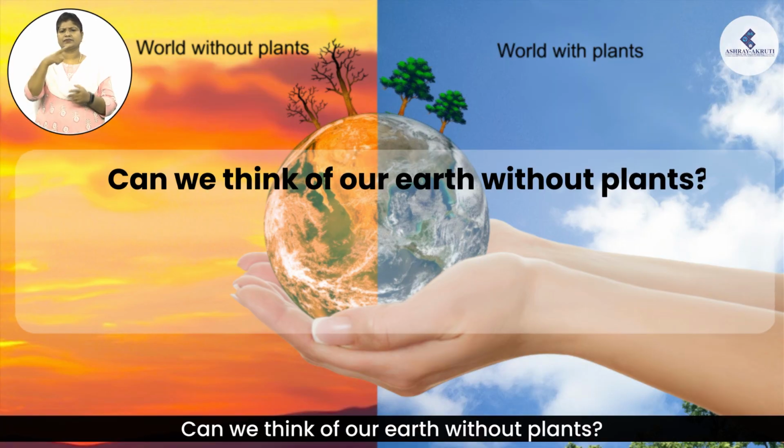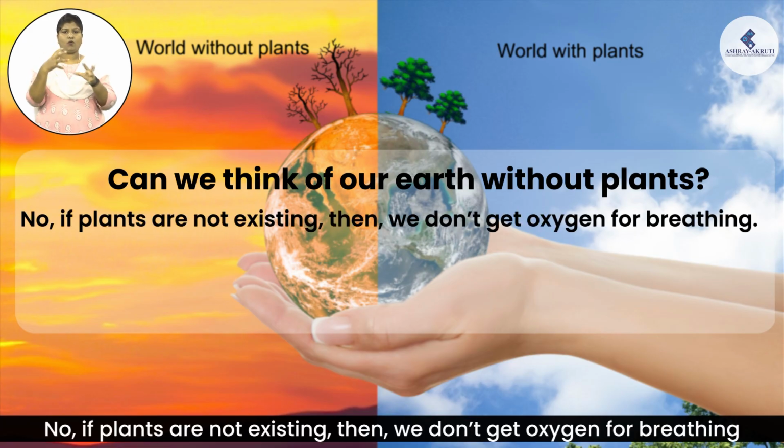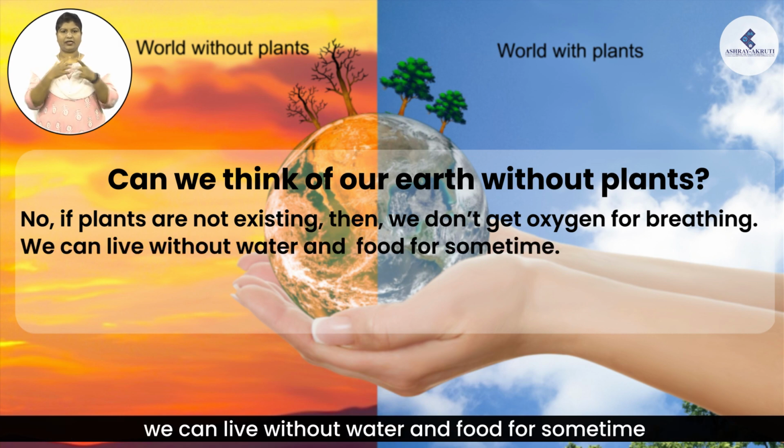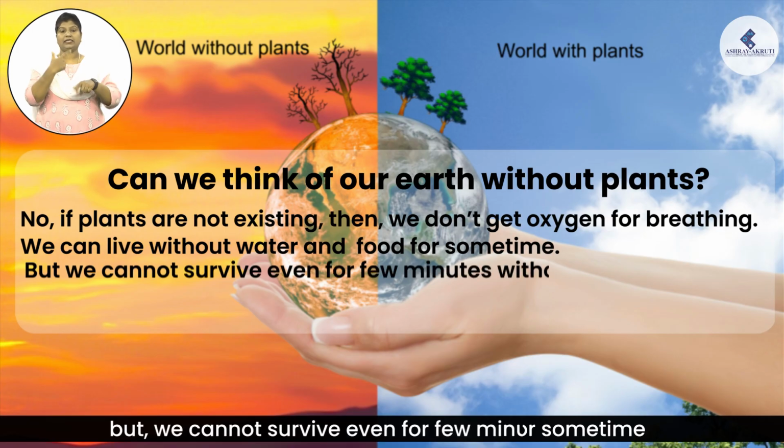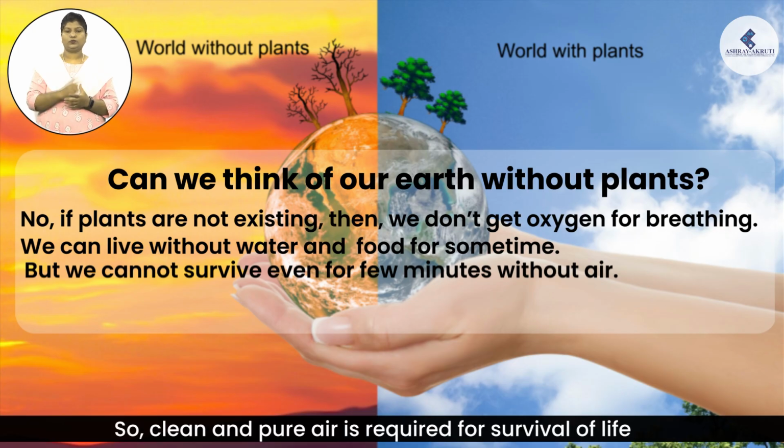Can we think of our earth without plants? No. If plants are not existing, then we do not get the oxygen for breathing. We can live without water and food for some time, but we cannot survive even for few minutes without air. So, clean and pure air is required for the survival of life.